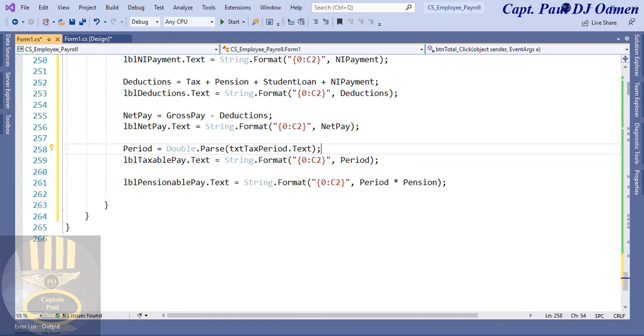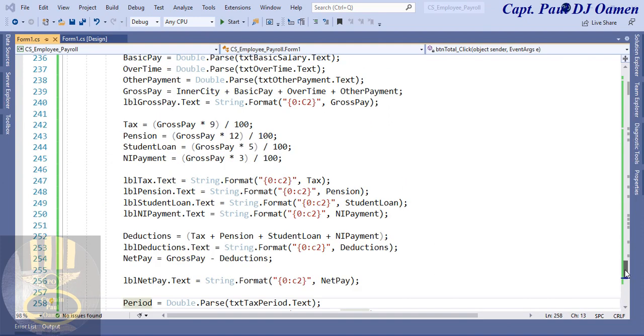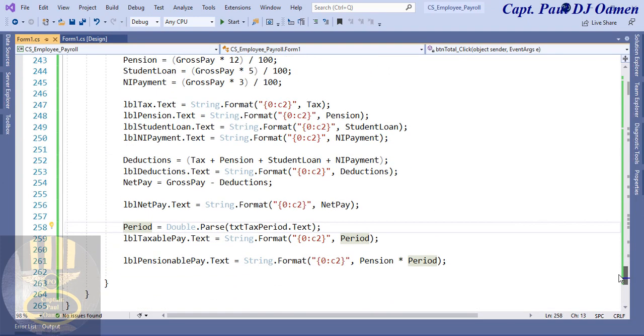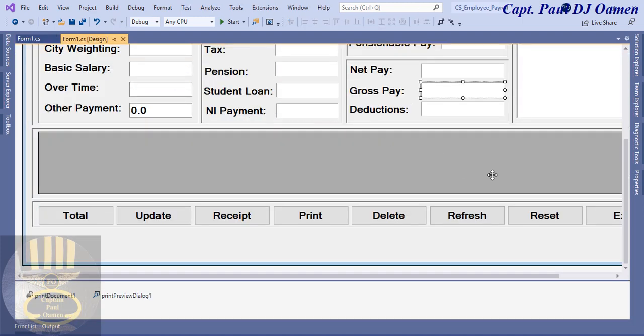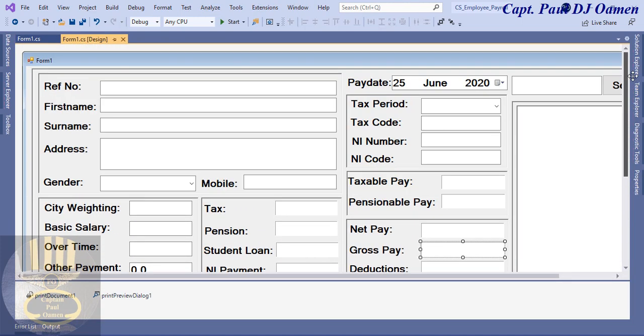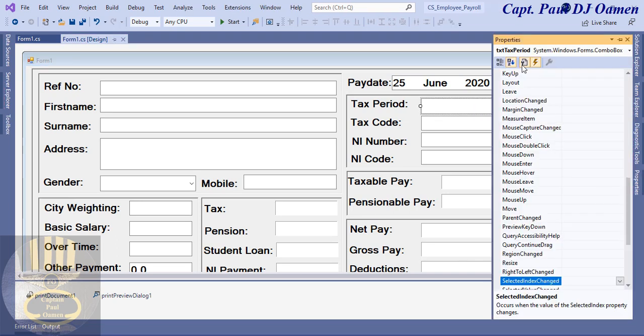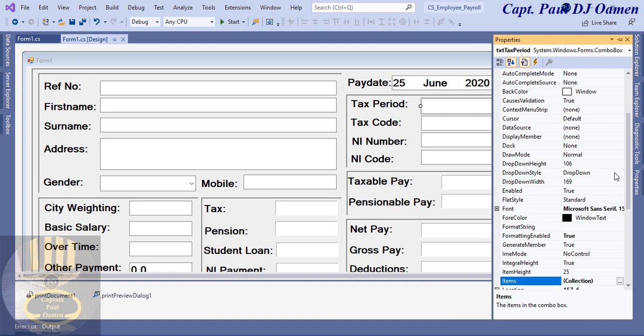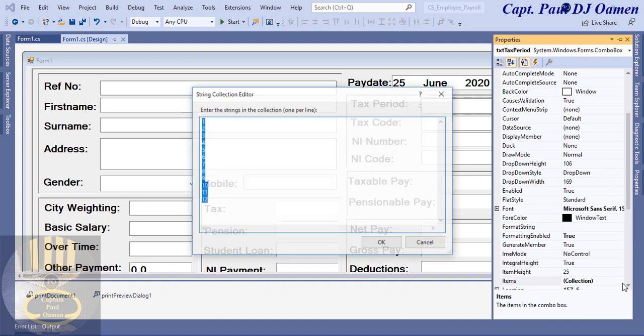Yeah. Okay, that is fine. Okay guys, let's try out what we've done so far. Well, you see this period, tax period. Let me do one thing here. I'm going to come in here and change the default tax period. That's it right here.